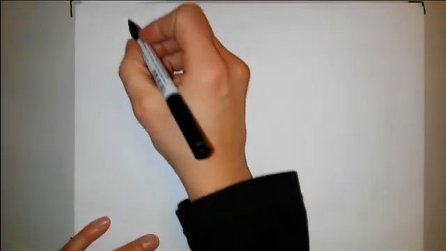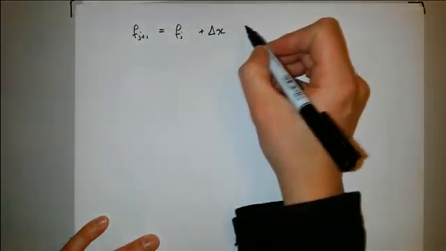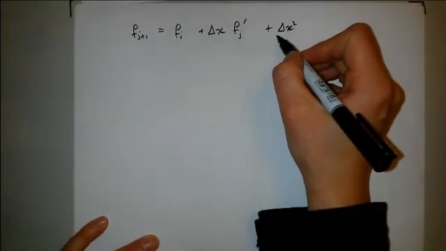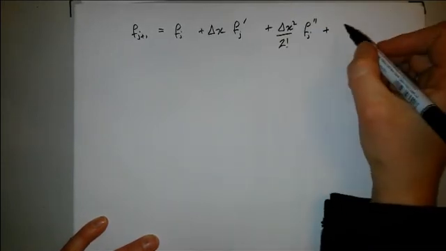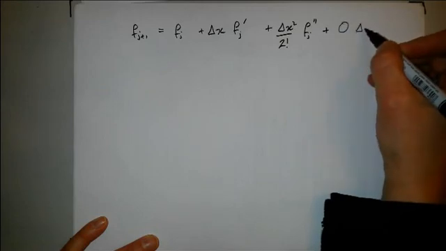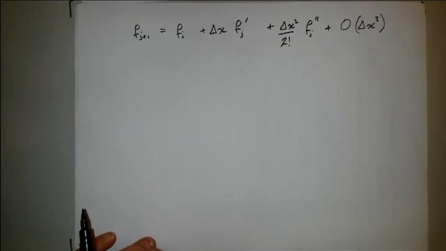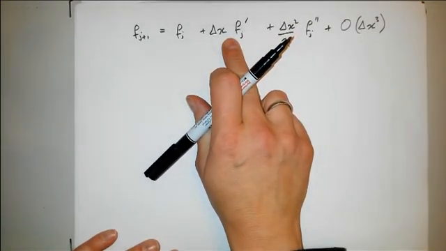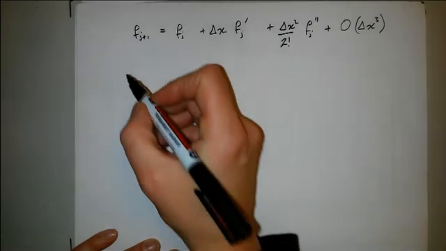I'll start with f_{j+1}. f_{j+1} is equal to f_j plus delta x f'_j, plus delta x squared over 2 factorial f''_j, plus, this of course goes on forever, so I'm just going to say order term delta x cubed. It's always difficult to know how far to go, where to stop when you're doing these, and if you're not sure, go further than you think you'll need. So I know I'll definitely need to go that far because that's what I want to find. I'm not sure if I'll need to go that far, so I'll include that one and go further.